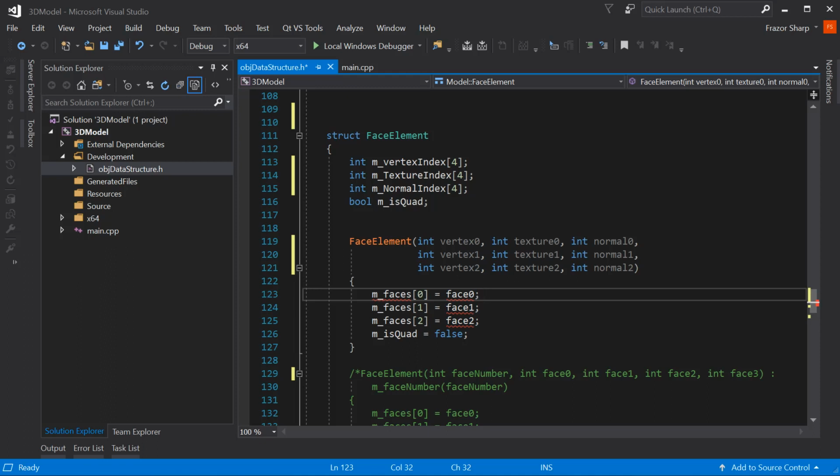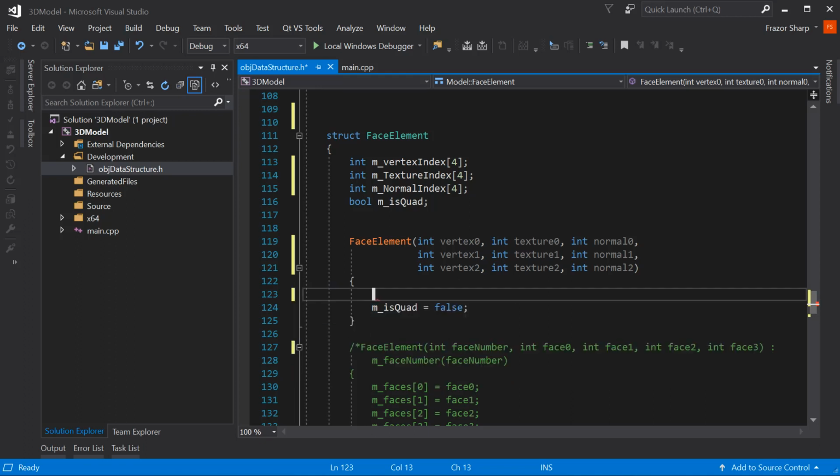How are we going to assign things? Okay, so, well, we can get rid of that. These lines are rubbish, obviously, but it's how you assign things, unfortunately. This one is quad is false. It's only got 3. So it's got 3 vertices, 3 texture coordinates, and 3 normals, all corresponding. So that's going to be very helpful if we do it that way.